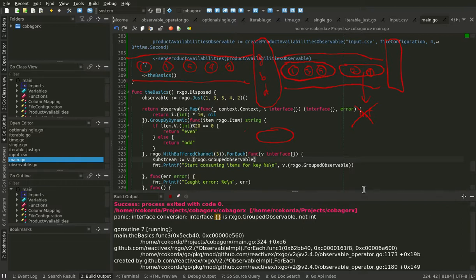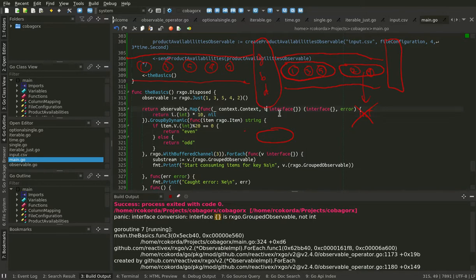Okay, you see a little detail here. In operators like map or group by, what we get is... wait a second. Oh no, it depends. Not the same. So for the map, you get the value right away.